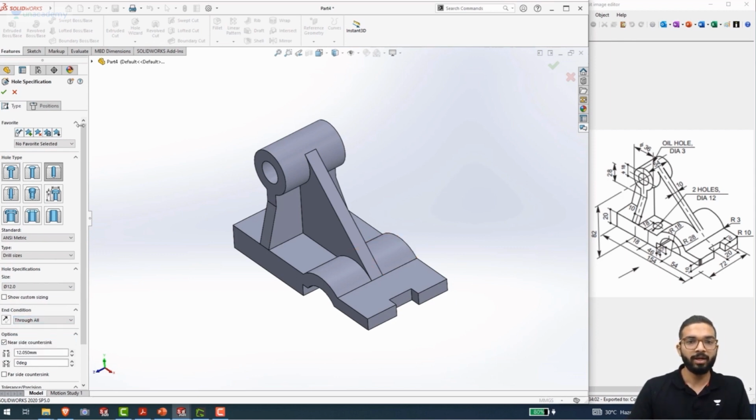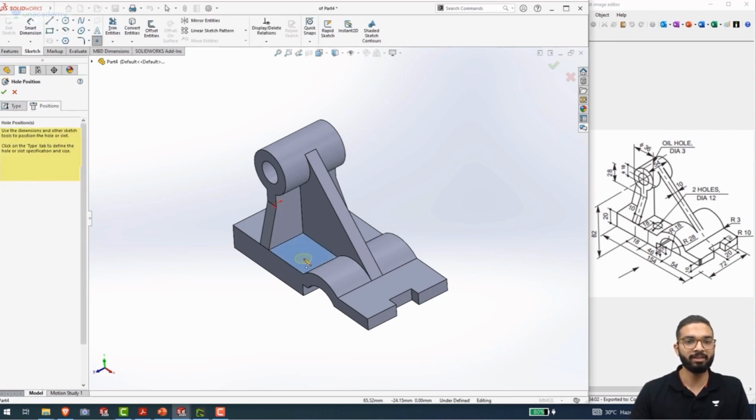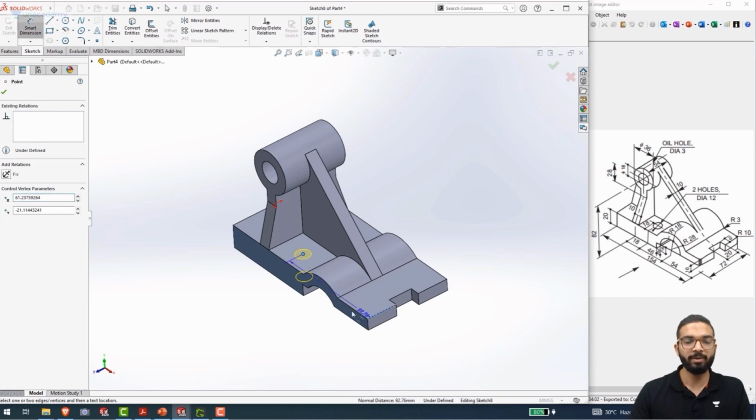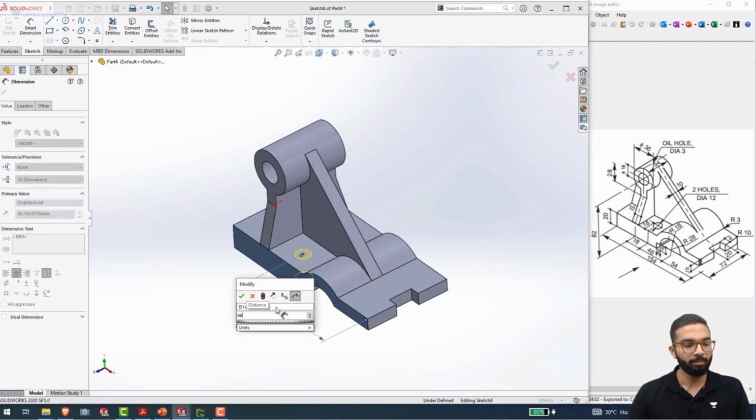Now I will specify or position my hole on this face. I will select this face and say this is the position of my hole. I will align it here and go to Smart Dimensions in order to specify the dimensions of its center from the edges. This hole is at a distance of 46 plus 54 millimeters.